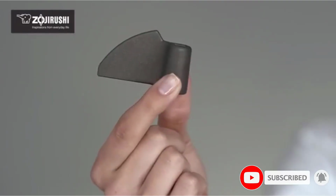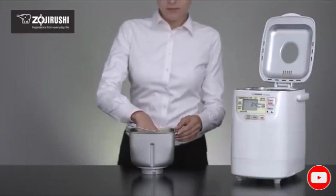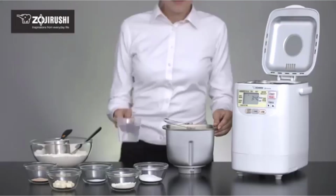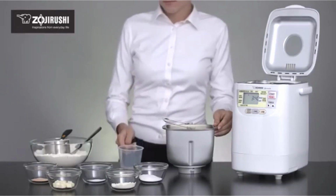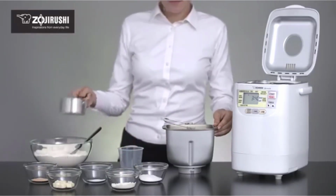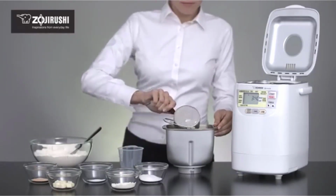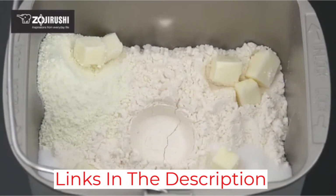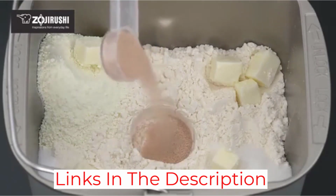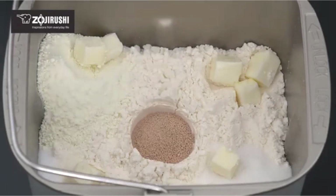The crust can be set for regular or light, and the quick baking setting produces a loaf of bread in less than 2 hours. Our lab loved how easy this machine was to use and found its results up to par with most of the full-size units they tested. Our home tester noted that the kneading blade tends to get stuck in the bottom of the bread, making removing it from the machine a little tricky, but the lab did not have the same problem.